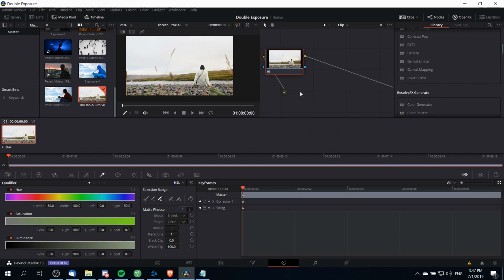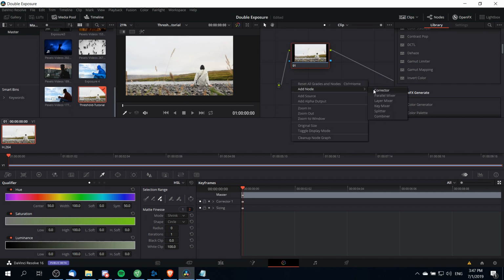When we're on this tab, we're going to need to take the clip input and separate it into two corrector nodes. So we have the first corrector node up there by default, which feeds into media out, but we need to right-click and do add node and create a new corrector node. This new corrector node is also going to receive the video input, so I'm going to drag and connect it there with a link, like so.